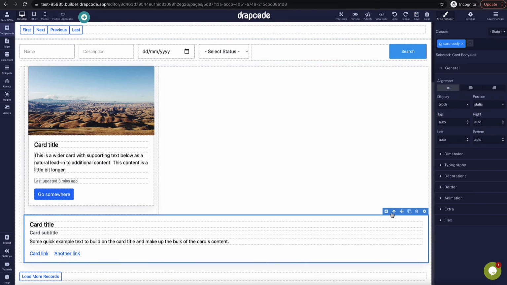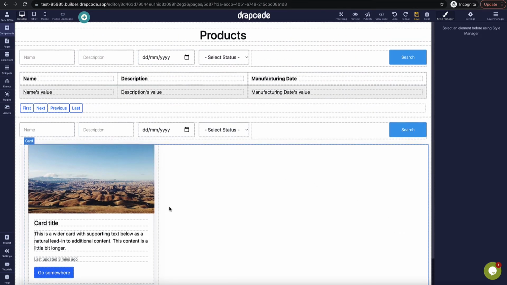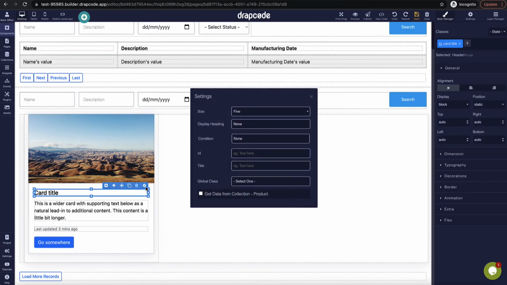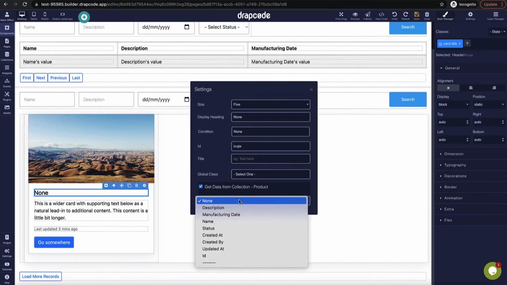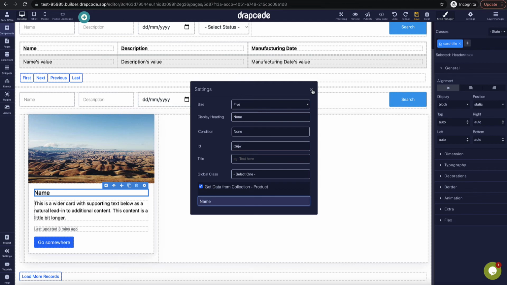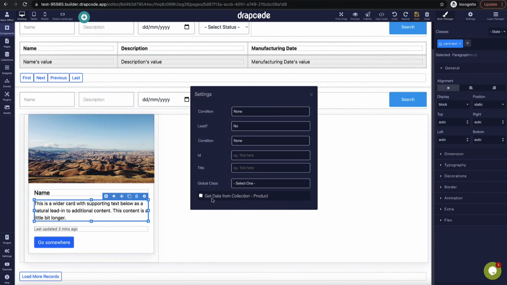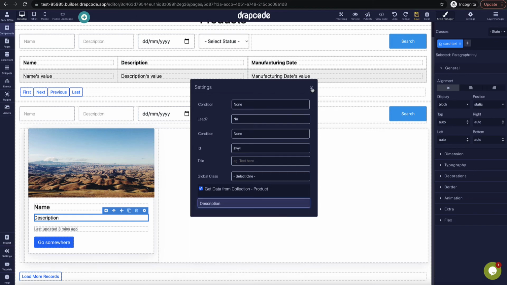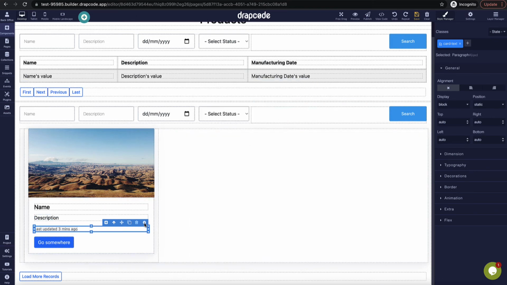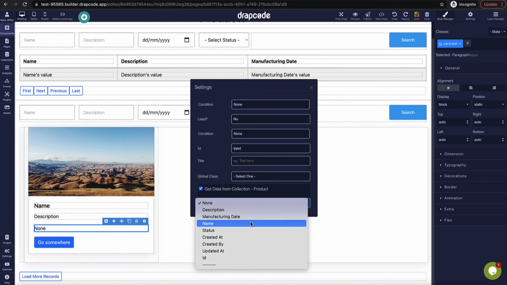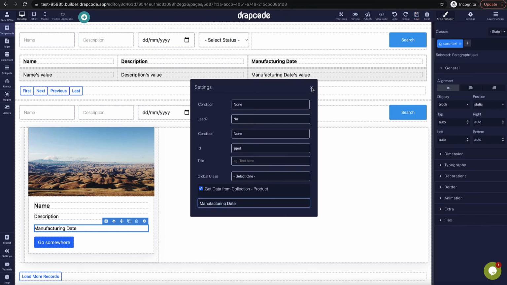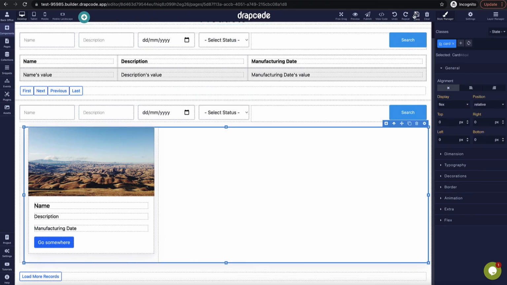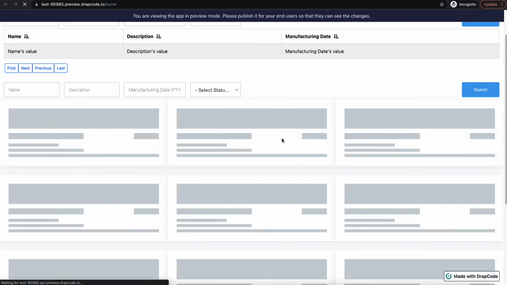So here I'll say bring data from product, display the product name, the description, and the manufacturing date. Okay, so now this will display 10 products.